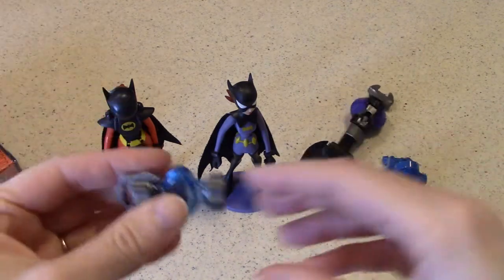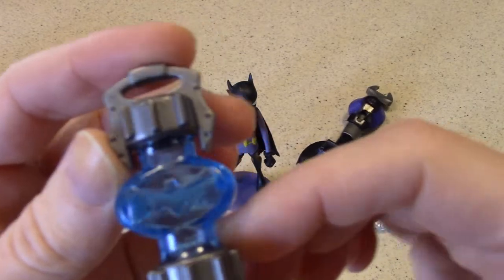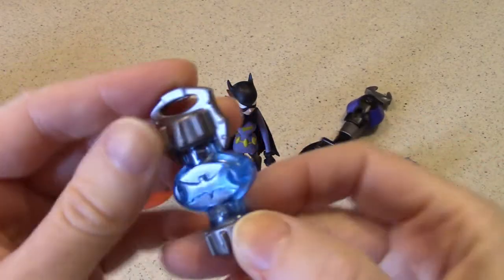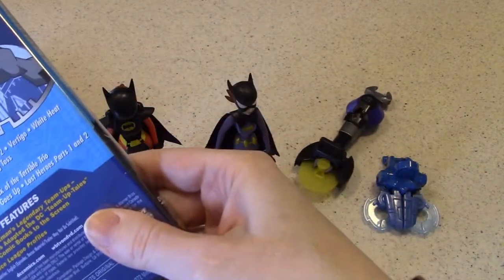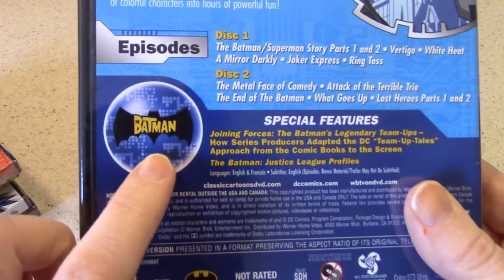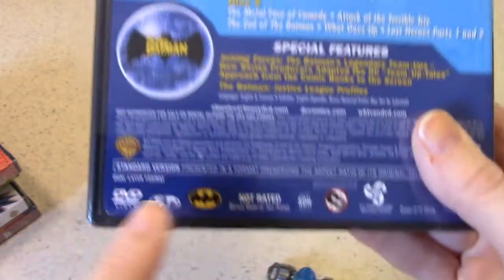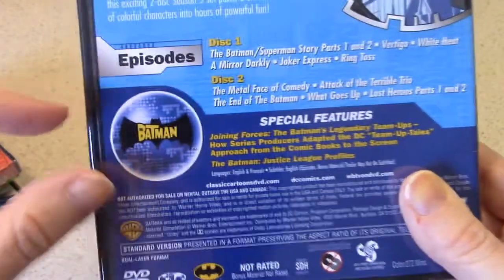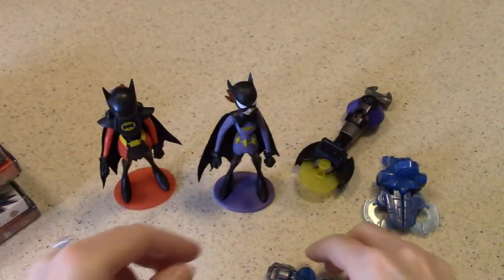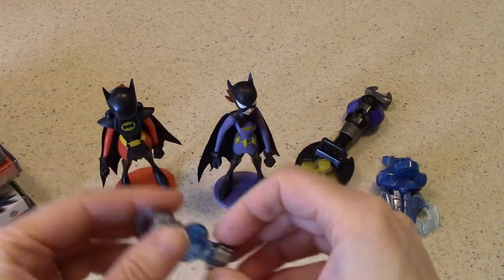I do have accessories here. So yeah, you can see the power key with the bat emblem. And the bat emblem for this show too is a little distinctive. The shape of it is different from the shapes of the other Batman series over time. You can see it's got that kind of pointed, squarish look. So it's copied that on the power key.